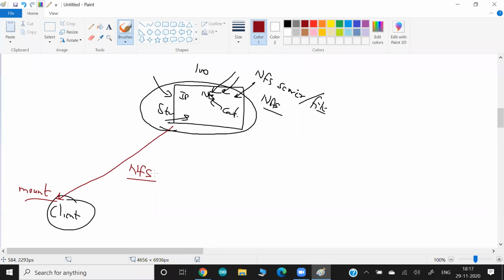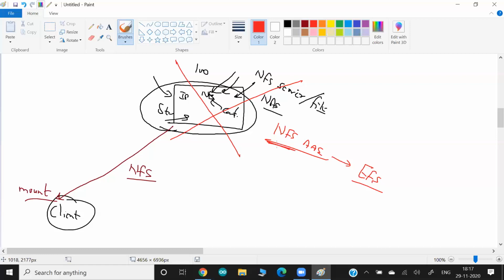But the good thing about AWS is you don't have to configure these things by yourself. AWS has provided a service called NFS as a service, and the name of the service is called EFS.